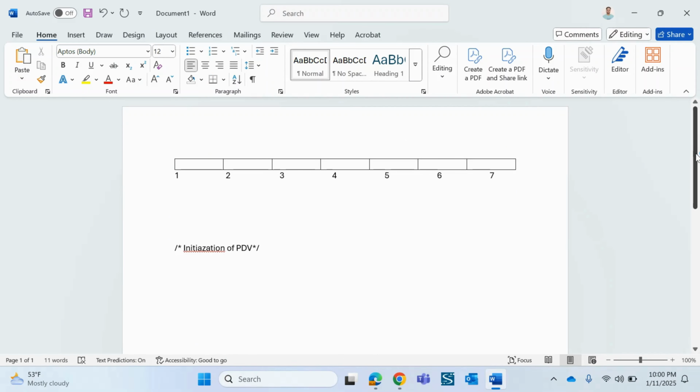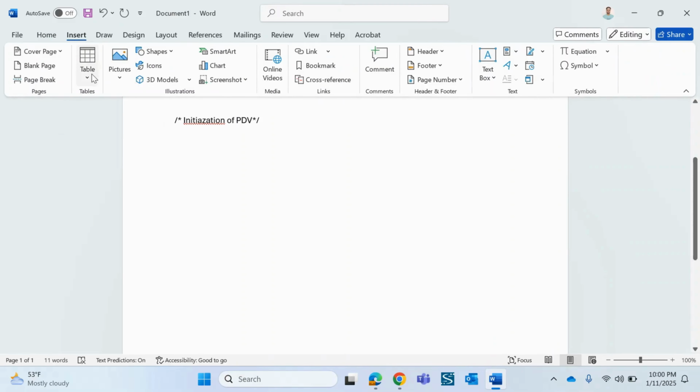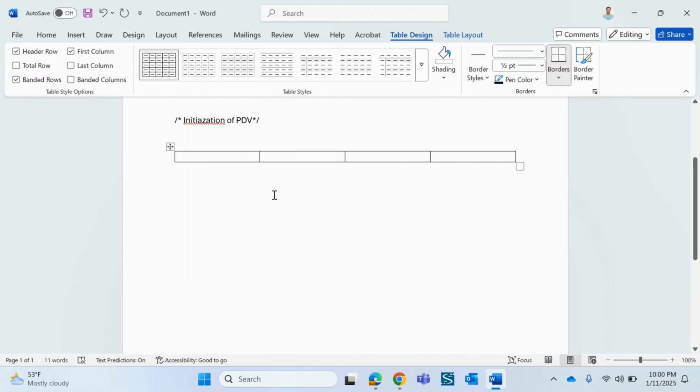Initialization of a PDB, how does it happen? Since we have two variables, name and age, I'm creating two cells. Apart from that, I told you in the PDB there are two more automatic variables, _n_ and _error_. So the pictorial representation of the PDB for my program would be like this.